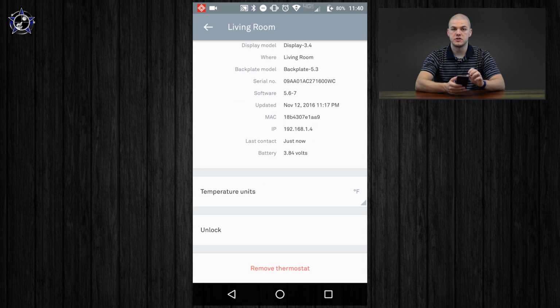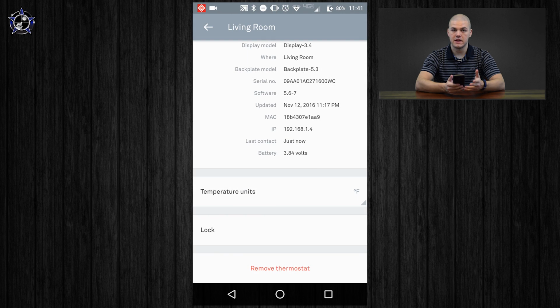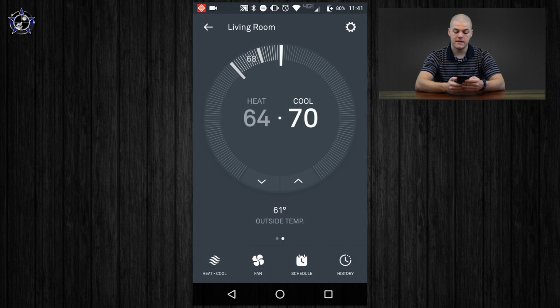So if somebody goes and tries to change the temperature on that thermostat right now, it will not work without entering the code on the thermostat. To unlock it on the phone, you don't have to enter the code again. You can simply go in here and hit unlock, and now the thermostat is unlocked and can be changed again. So this is a great way to protect it against children, guests, or anything like that. And that's the app, guys.